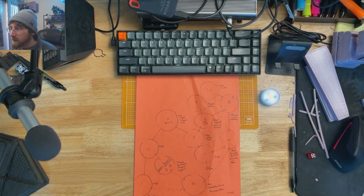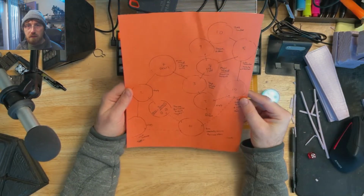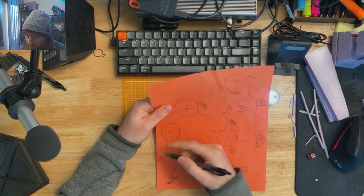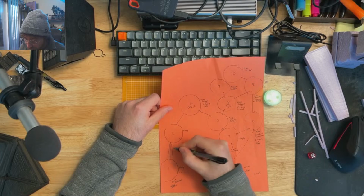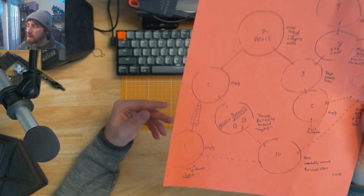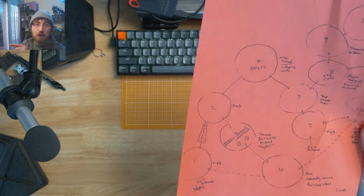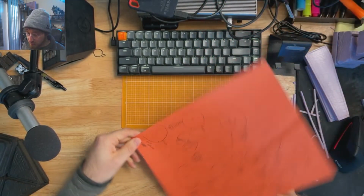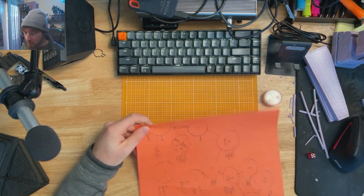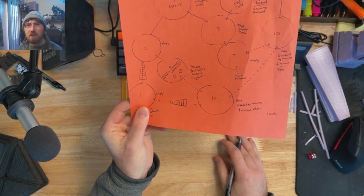Make some pre-generated maps and put them in my map book. This is all you need, man. If you want to add an extra level to this, you can make arrows communicating if it's going down or up. So the smaller end of the arrow is pointing downward. So this would be going downstairs. This would be going upstairs. So you can do that, and you can kind of get a sense of depth as well.